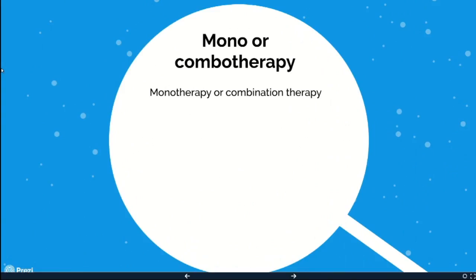Monotherapy and combo therapy. Has anyone heard of these before? They kind of do what they say on the tin. Monotherapy is one type of therapy, quite specific, targeted, that you hope will be effective. Combo therapy is more of a carpet bombing approach, trying several different types of therapy all together.